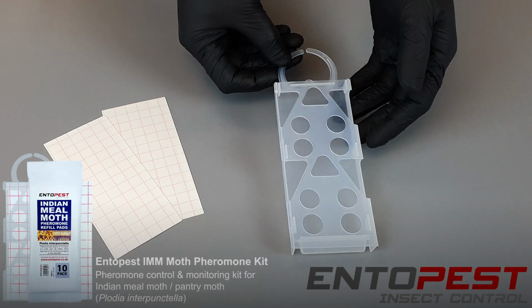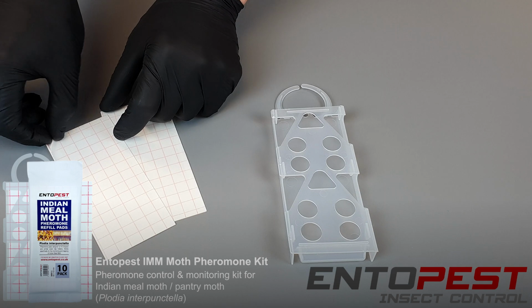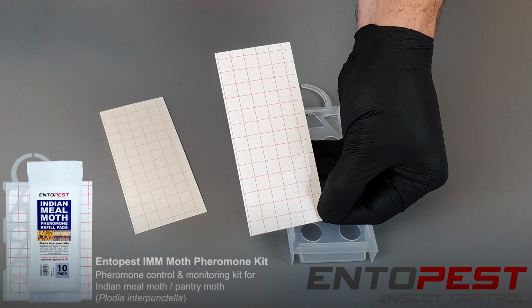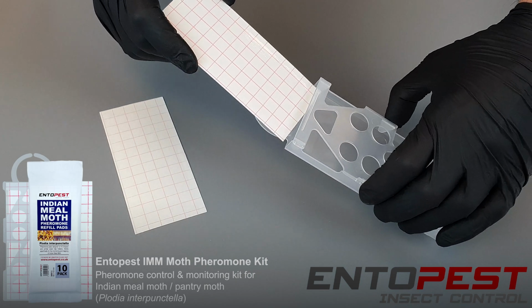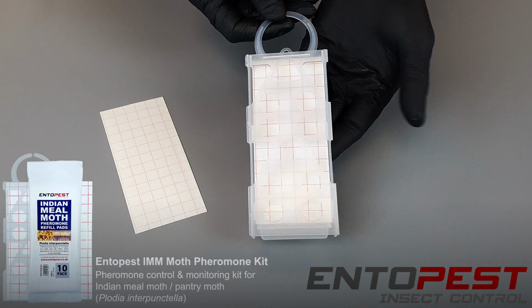And then what we're going to do is open up the trap, remove the adhesive covering that's on the pad, and we do this by pulling in a fast motion to reveal the sticky adhesive pad that's laced with the pheromone that's going to attract the moths. The pad slips into the holder, and that's now ready for deployment.